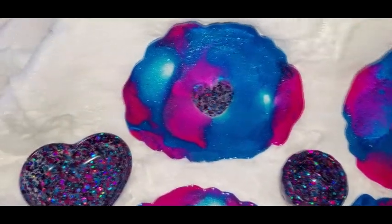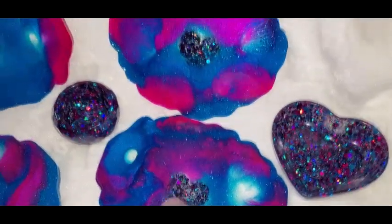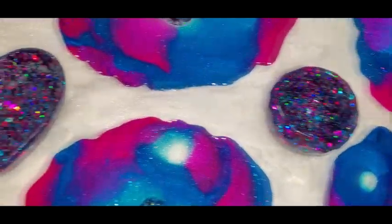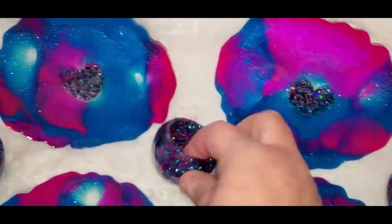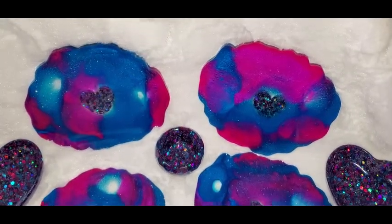So cool. And these are just little molds I made with the same glitter as I used for the centers. It's called Smurfette. So I think I will call these coasters Smurfette.